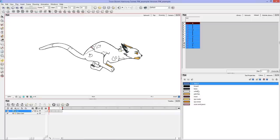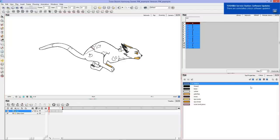It's important when coloring to make sure you have the colors you want picked out right away. I imported a picture that's a reference of this character, and I color picked all the colors that I wanted exactly, so I knew exactly what I wanted for these colors. But if you don't know, or if you don't have your colors picked yet, let's say that I didn't.